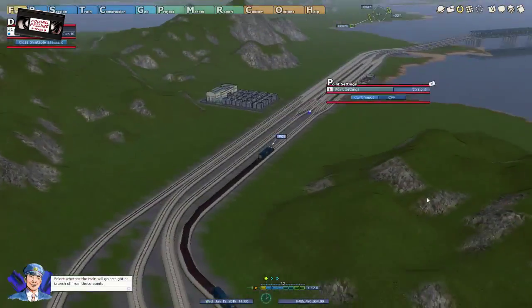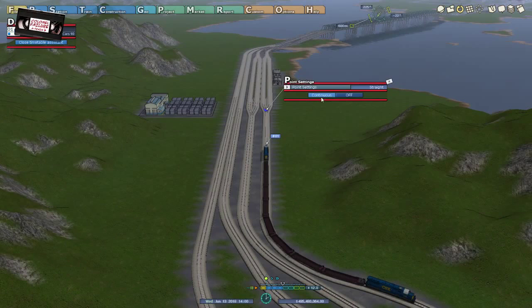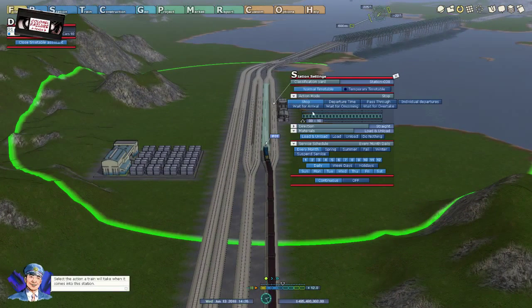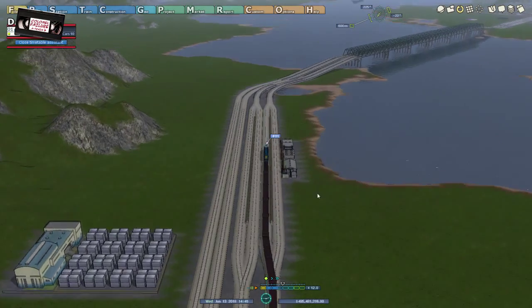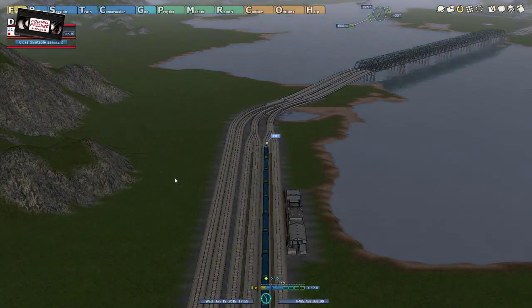Now that's not going to be very dramatic. There we go. Stop. No, departure time. So you're a 10 p.m. departure. Come on. There we go. 10 p.m. departure. Load straight. Weekdays and Saturdays. So this will now wait.